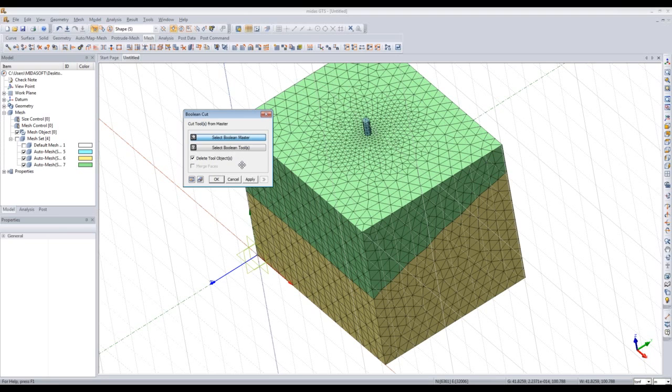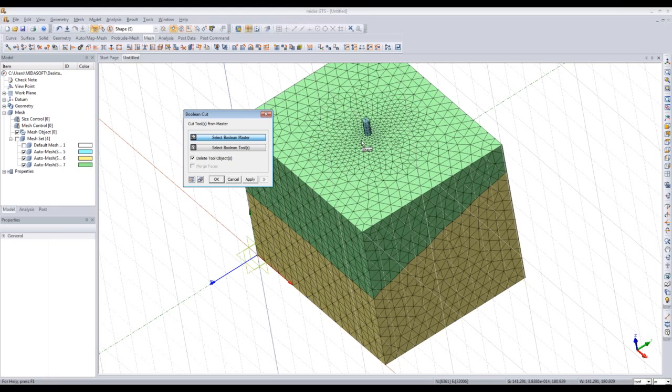One more question there. When you do a boolean cut, do you cut the cylinder in the soil and the soil in the cylinder, or just one of them? Well, it really depends on what you set as the master and the tool. In my previous example, I set this top layer as the master, and I selected the cylinder as the tool.